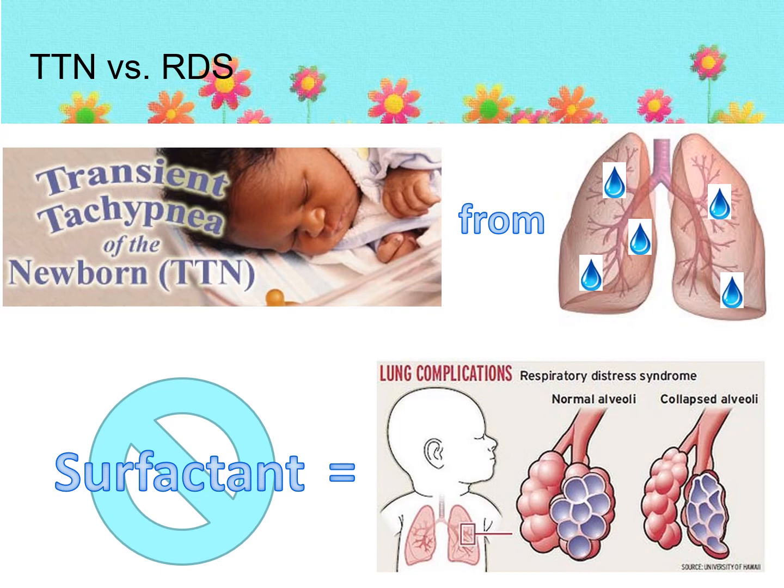Okay, now your RDS babies, the difference is we have an inadequate production of pulmonary surfactant. Okay, so remember that we need surfactant to keep the alveoli expanded. Without the surfactant, they collapse and baby experiences respiratory distress. Okay? Peak production of surfactant is 35 weeks gestation. So anything born before that is definitely going to have some issues.